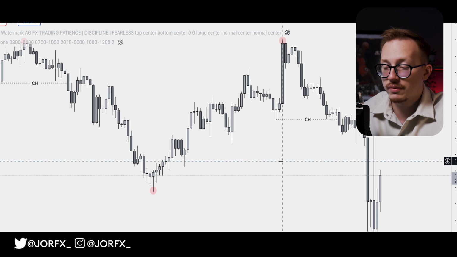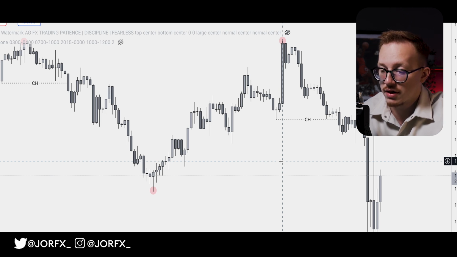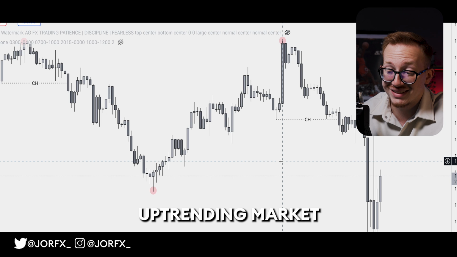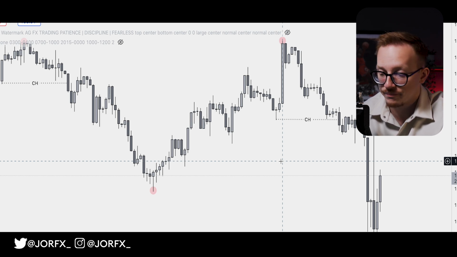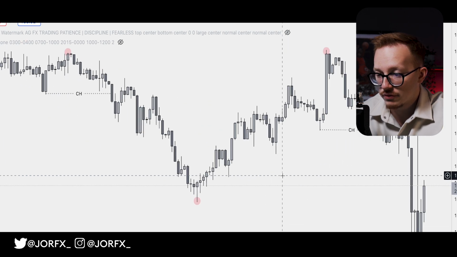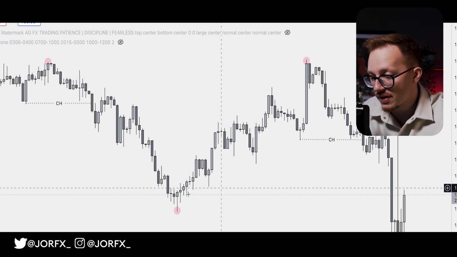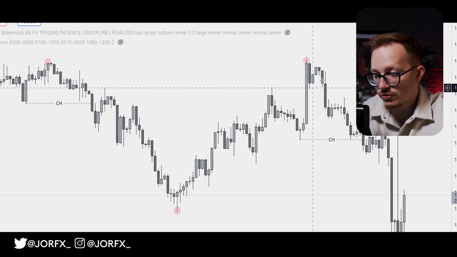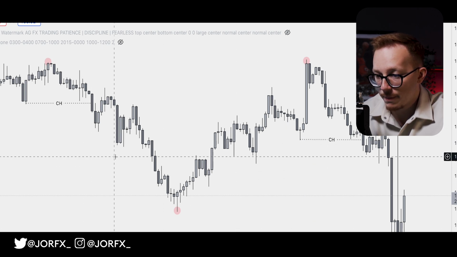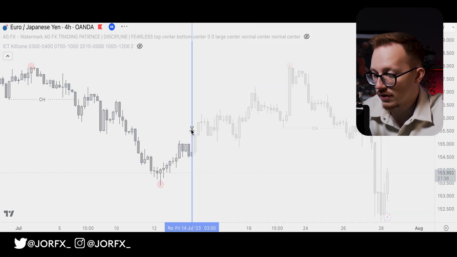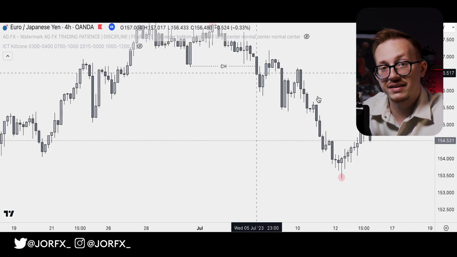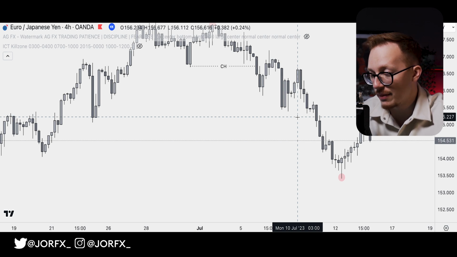And the same with equilibrium, guys. This can only be used in a trending market. So only in an uptrending market or only in a downtrending market, we cannot use this in consolidation phases, okay? So right here, for example, we are on the 4 hour. And as you can see, the 4 hour is in a very good uptrend. So let me go back with the replay mode tool to show this a bit better. So let's go to here. And let's say I only saw a price like this. How can I know at this point in time that we're in an uptrend?